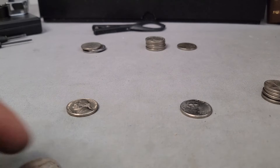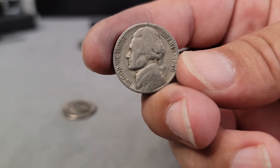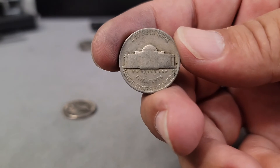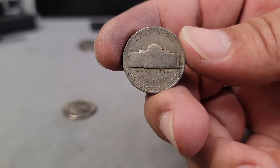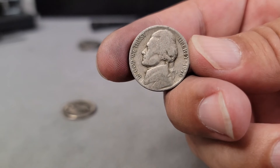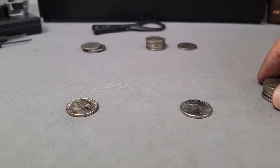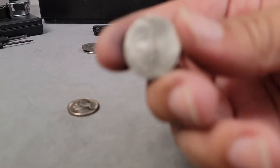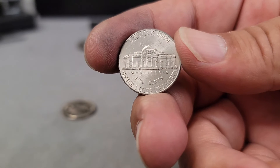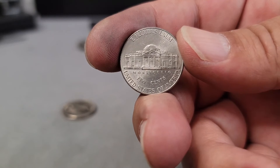The 1941 is looking around Fine to Very Good, and then a 1940. We've got quite a few of those 40s and 41s from the last box into this one. There are varieties known for both years but they're just too worn to tell — could have been doubled dies but just too circulated. This 2019 Philadelphia is indeed a doubled die reverse in the doorway, so we'll throw it under the microscope and see that together.